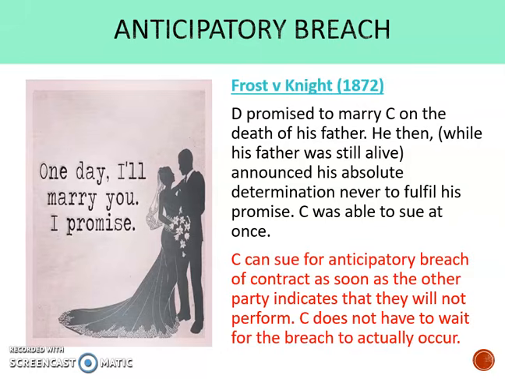And the principle here is that our claimant can sue for anticipatory breach of contract as soon as the other party indicates that they will not perform. Our claimant doesn't have to wait for the breach to occur. So here what we're saying is technically there wouldn't be a breach of contract until his father had actually died. But because he's indicated while his father's still alive, actually even when he does die, I'm not going to marry you, she can sue at that point in anticipation of the breach.